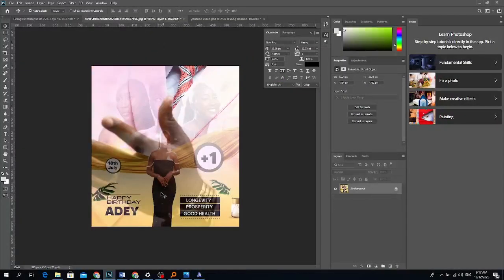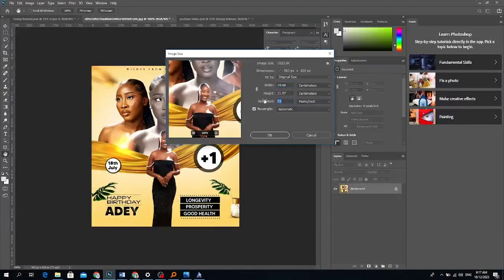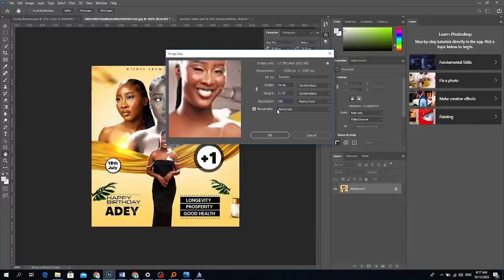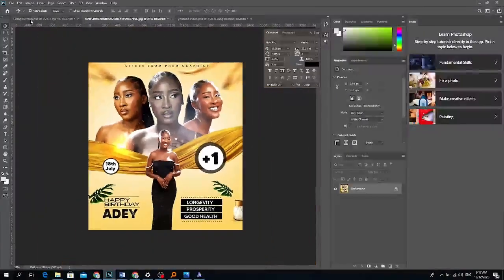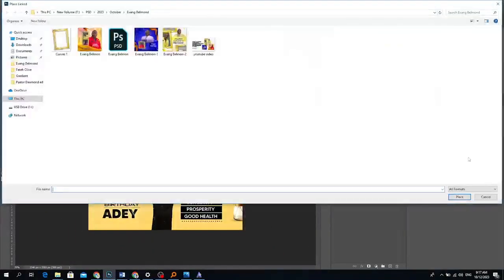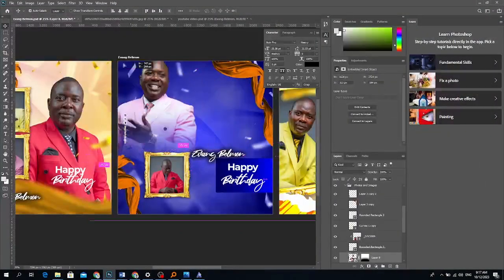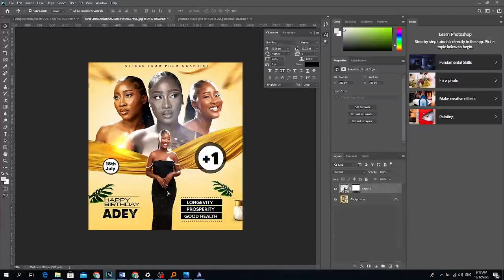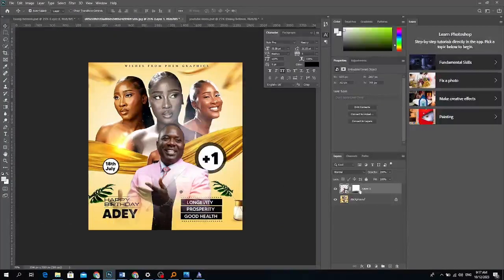First of all, when you download the picture, like a flyer that I want to duplicate, always ensure the resolution is at 300. That is something I highly recommend. From there, let's start pasting the necessary information that is needed. So this information was already typed, so I would just take the pictures, paste them and so forth and so on.